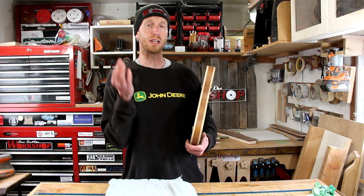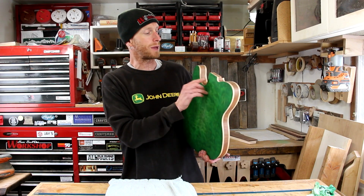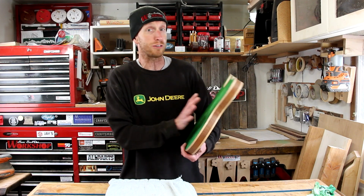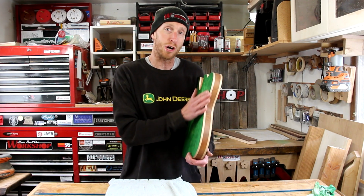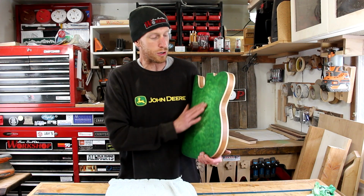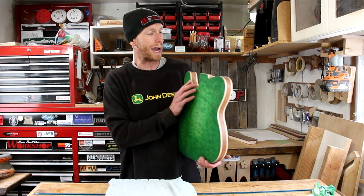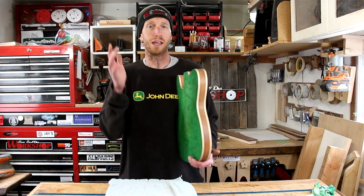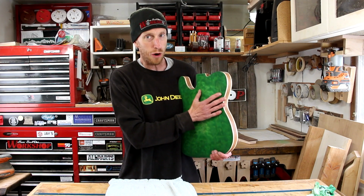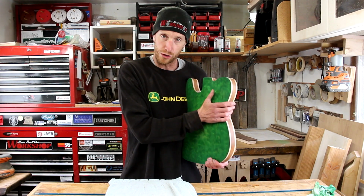Now it might sound a little bit weird applying finish when I know I still have some more carving to do. I have some access carving and a belly cut to put in the back here. But when I start carving that away, I want to expose the undyed wood. It's going to give like a cool look. So you're going to have this undyed portion in the back, and I think it's really going to look pretty neat. That's why I'm applying the dye now, because I want to be able to expose that undyed wood as we get a little bit farther along.